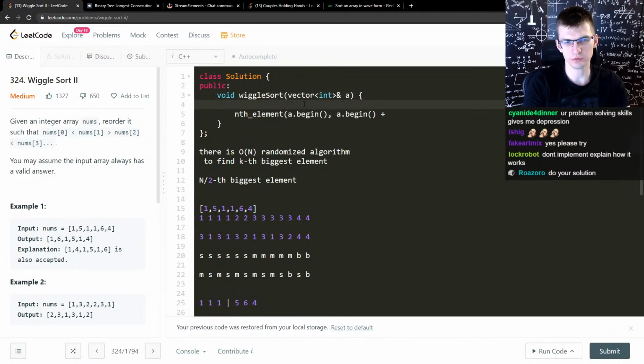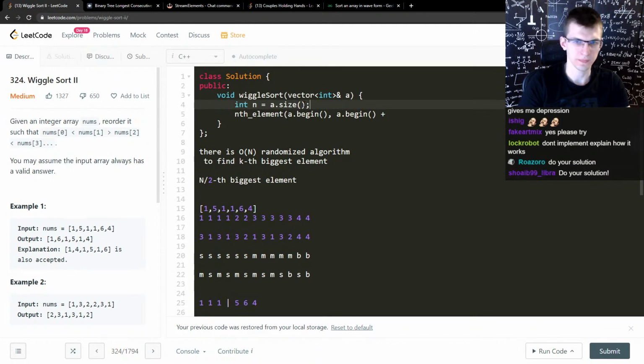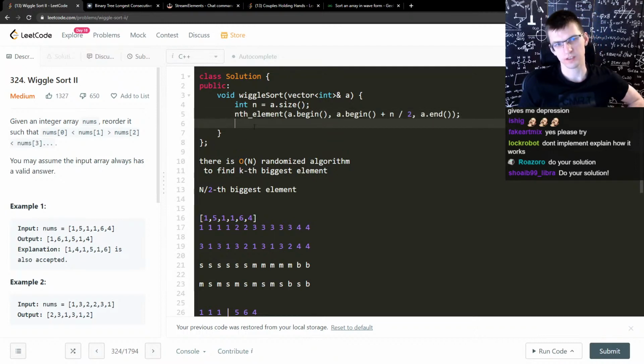I'm not sure how to round it. Maybe this should be rounded up instead of down. I'm sure it depends on the order of this, like whether we should put small or big first.